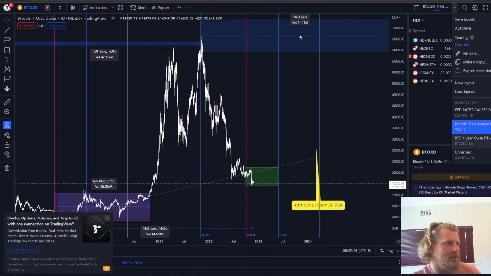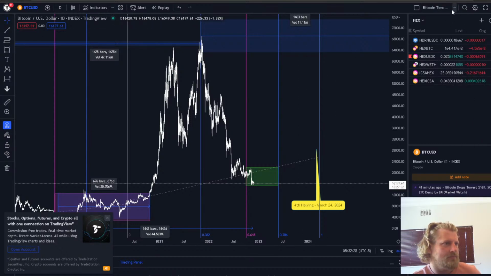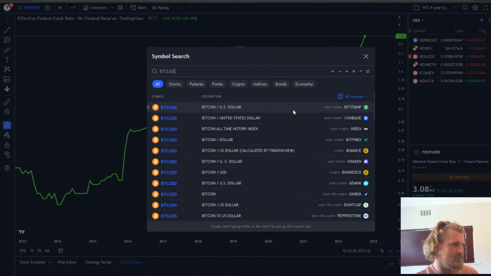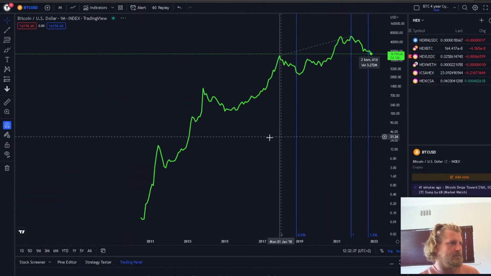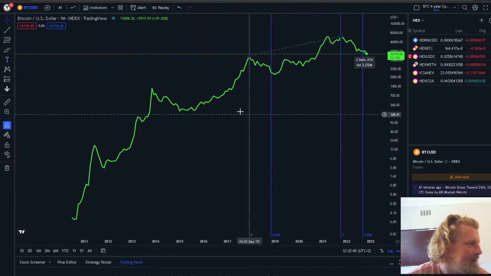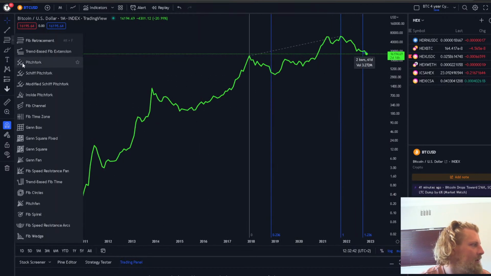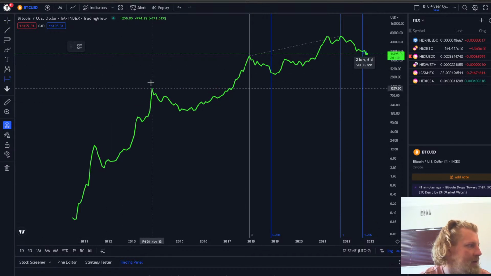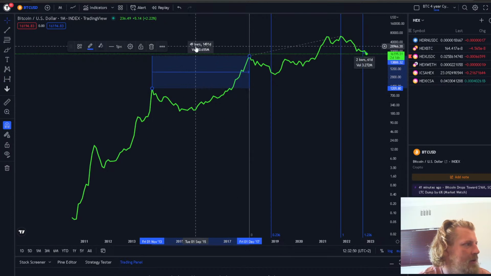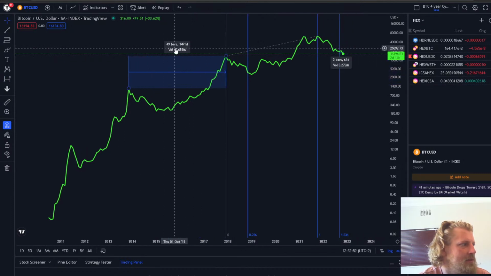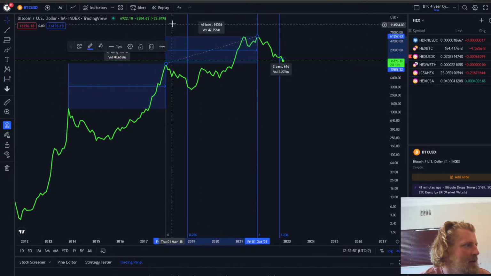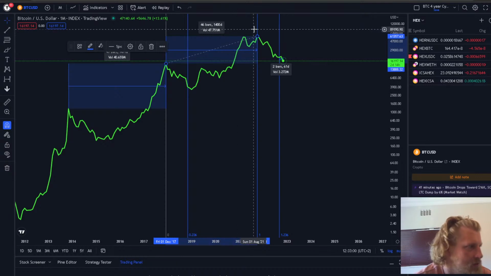Let's pull up the 4-year cycle quickly. So yeah, the 4-year cycle has played out every single time, right? And I do not think it's going to change again. When I say the 4-year cycle, it's from the top to the next top. Tends to be 48 months. So this one was 49 months. From this high to the next high was 46 months. So 2 years shorter.